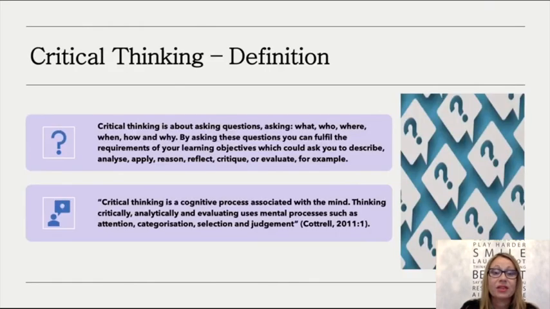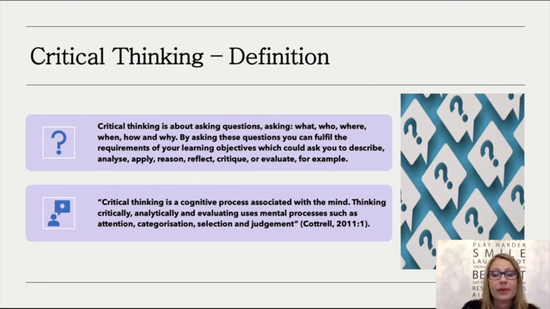So in terms of definition, critical thinking is all about asking questions. It's about asking what, who, where, why, when, how. And by asking these questions, you can fulfil the requirements of your own learning objectives, which may be set for you or through assignments, or they may be personally agreed ones with your lecturers, which can help you describe, analyse, apply, reason, reflect, critique, or evaluate, for example.